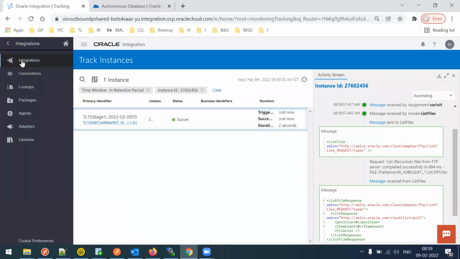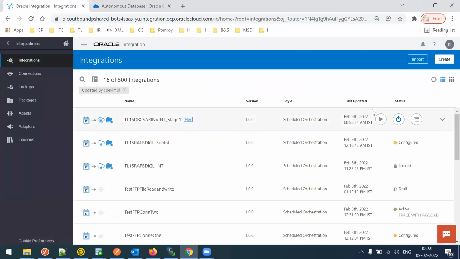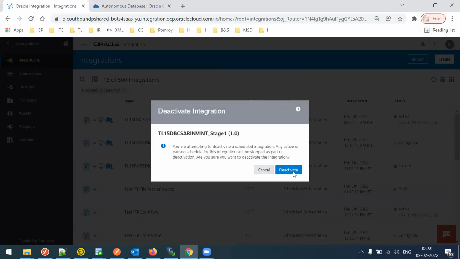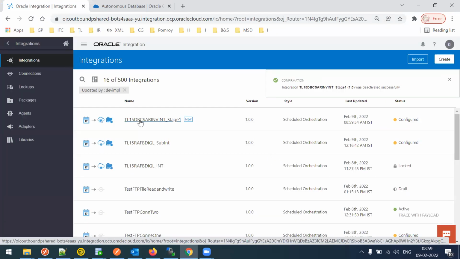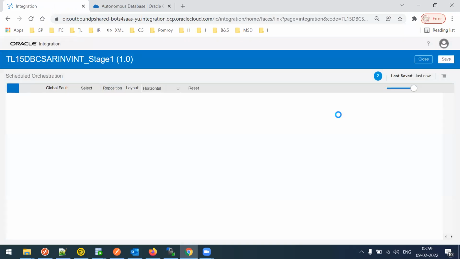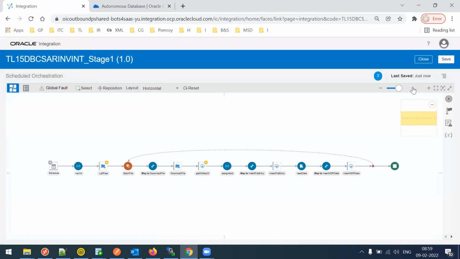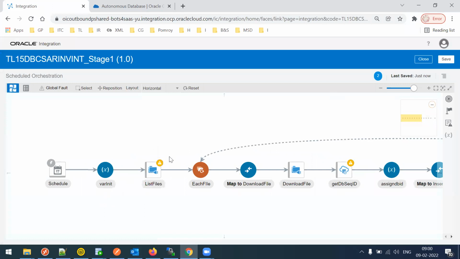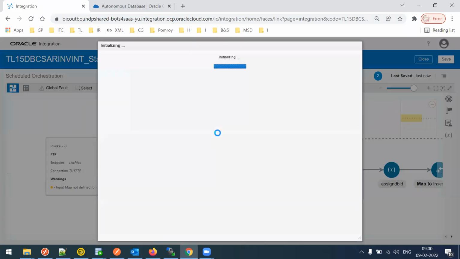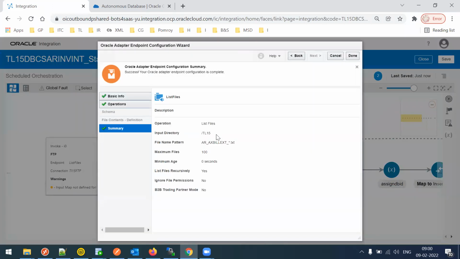And the request mapper. Let's try to deactivate. This is /TL15. The file name pattern is the same, right?